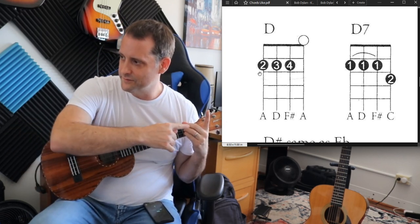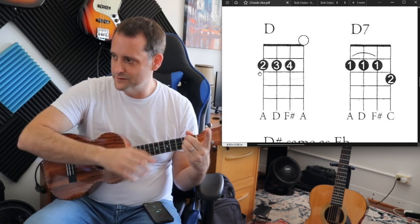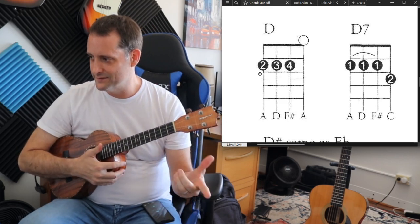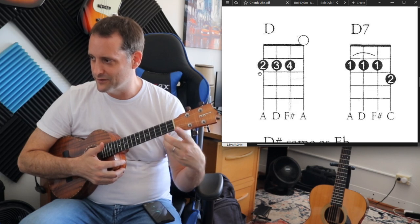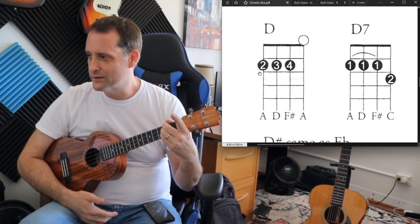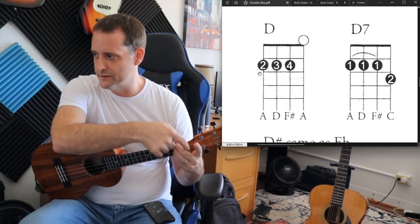Okay, so you see they're all kind of like this, 2, 2, 2, all right? And you want to squish them together. It's kind of like the three fingers become like one finger, and then put them in place like that, all right?